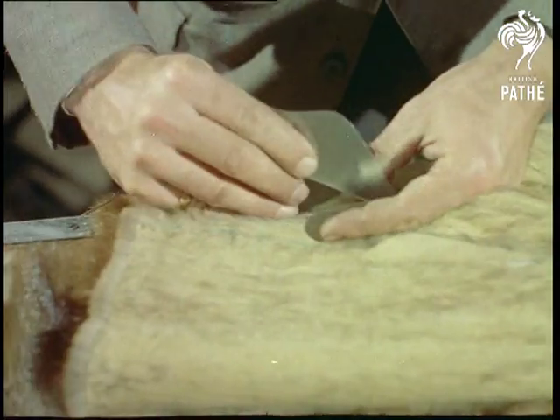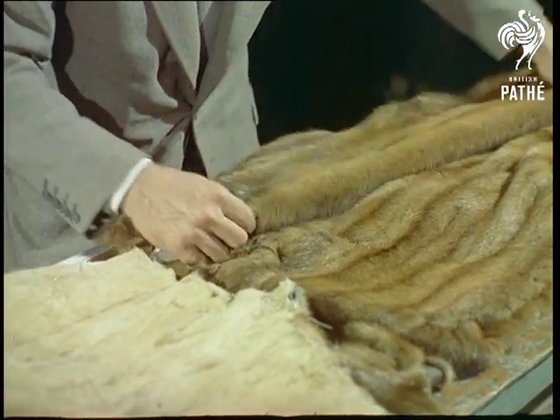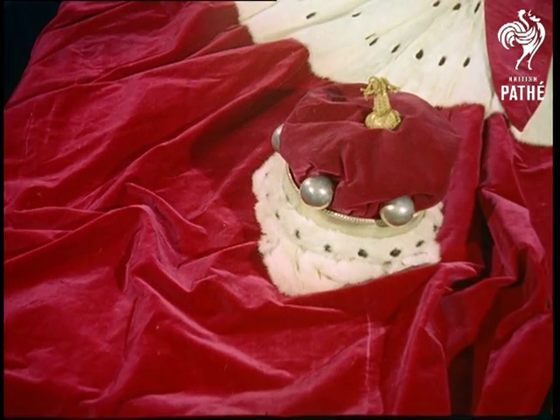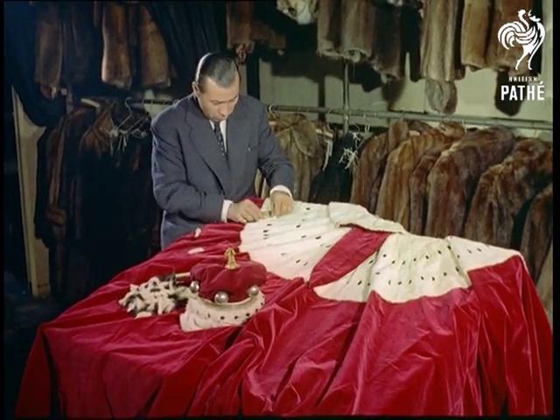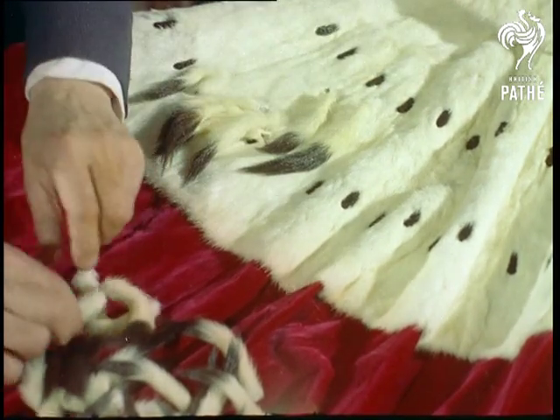Matching is not as simple as you might think, because each fur has its own characteristic according to country of origin, size, texture, variety of dyes, and fading due to differing climatic conditions. Not that this Baron's coronation robe has had much chance to be affected by exposure to things like sun and salt air. Incidentally, though, the repair just goes to show how little respect the moths of today have for society.